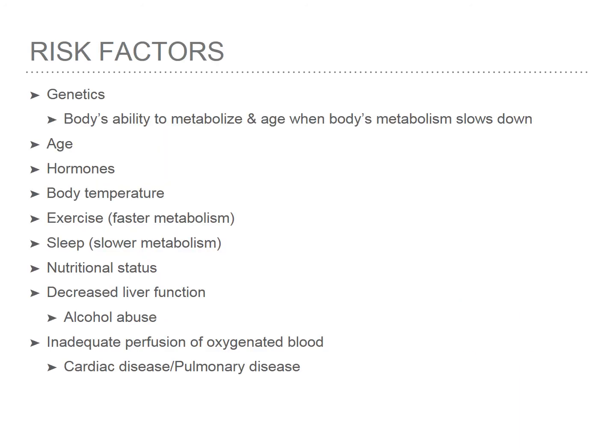There are different risk factors for alterations in metabolism. Genetics being one of them, that is a big risk factor. If you have a family history of autoimmune diseases or different endocrine diseases like diabetes or thyroid disease, anything like that. So family history will kind of predispose you to having the risk of developing metabolism disorders in yourself.